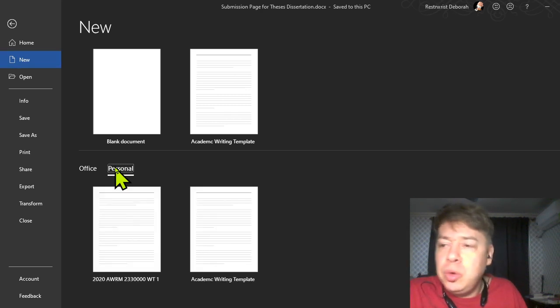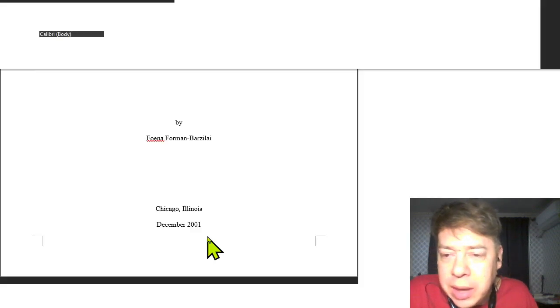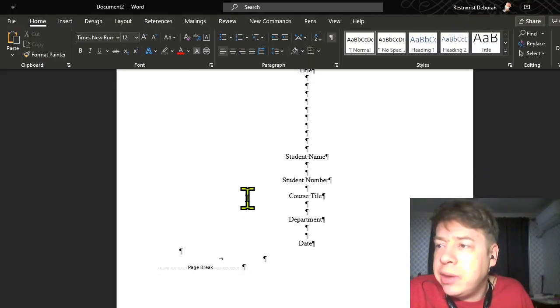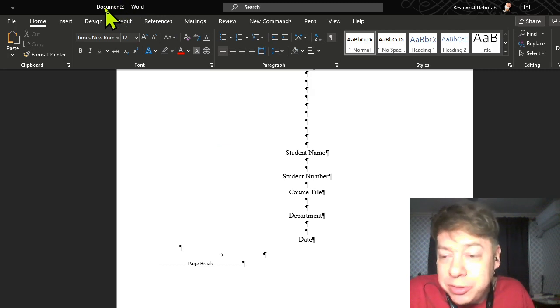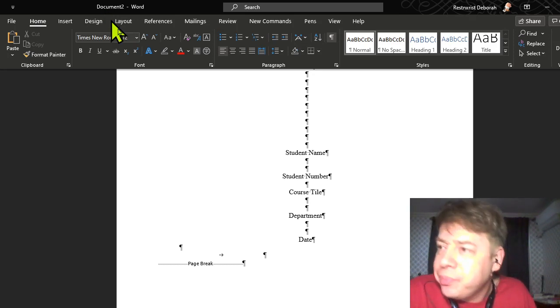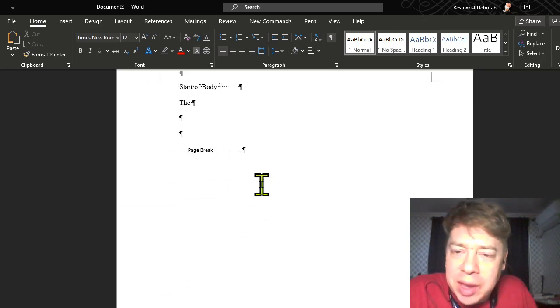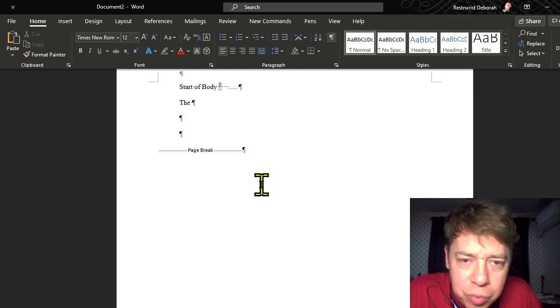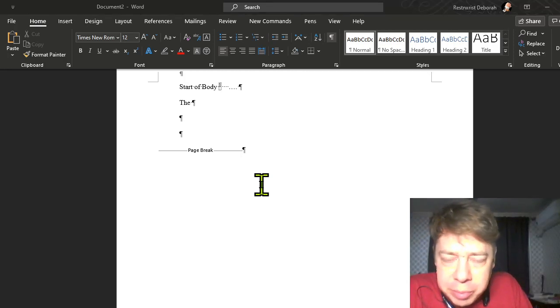It's the one that you made up yourself. And as you can see, here is the academic writing template, and ta-da, it's all there. Right at the top it says document 2. So when you go to save it, you'll be saving it as a new name. You're not going to rewrite over top of the old file. And all the things that you've done to format your text are ready and waiting for you to start writing. You don't have to worry about them again.